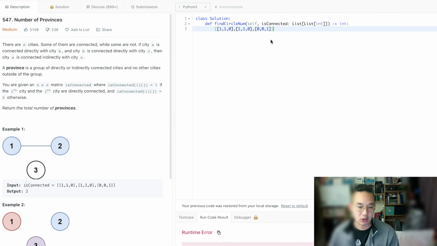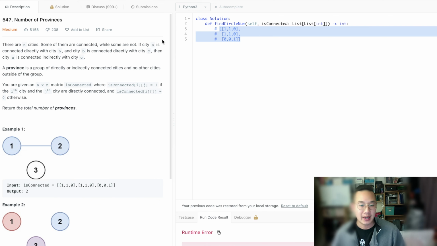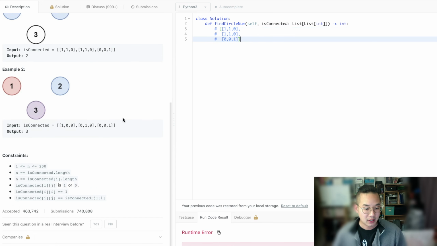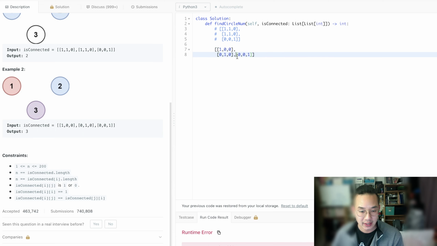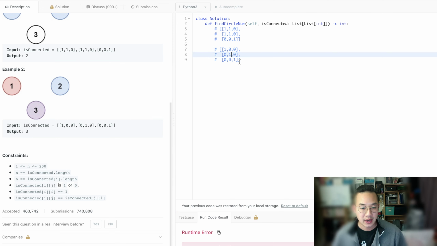The easiest way to start a problem is to take a look at the examples, make observations and see what's going on. And the first thing we see is that this is one example and this is another example. What we see here is that connected is when they are 1 to 1 and 2 to 1.